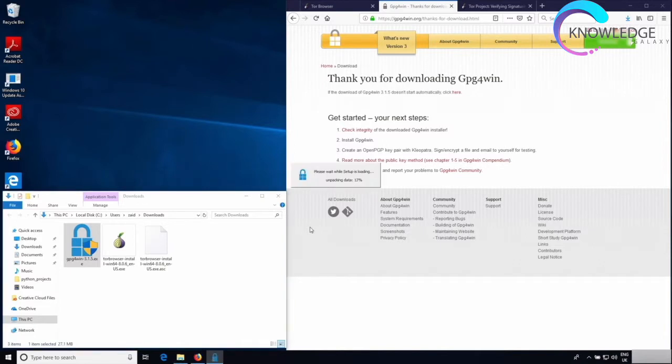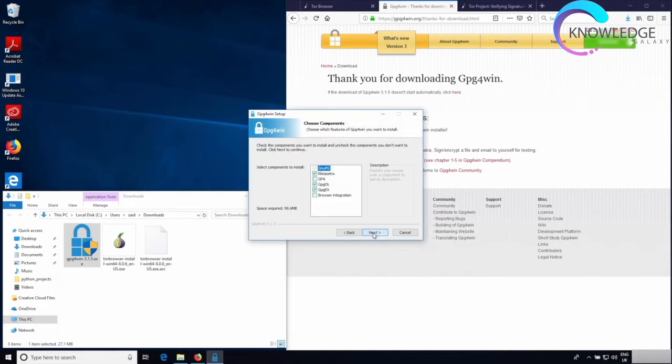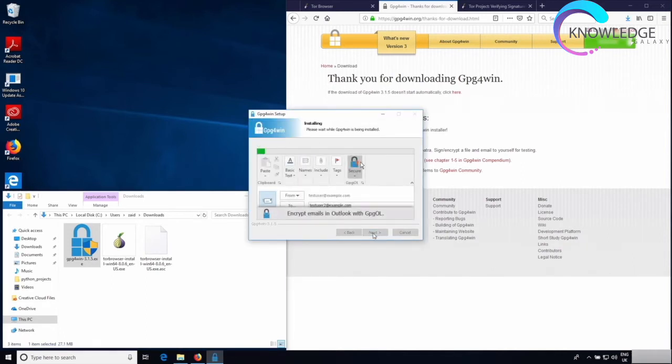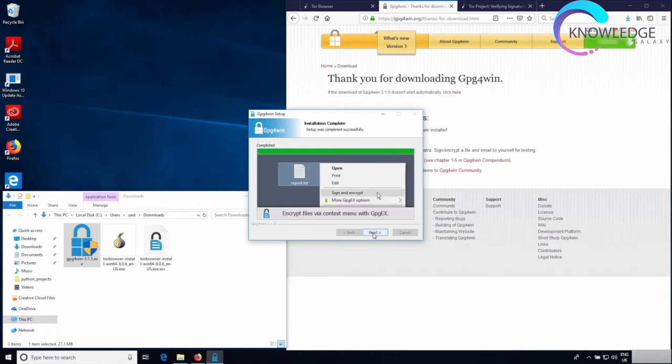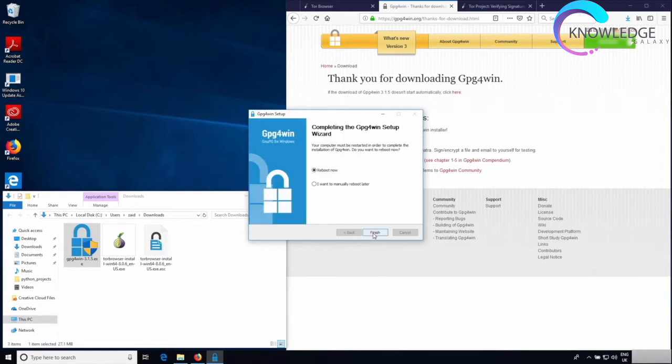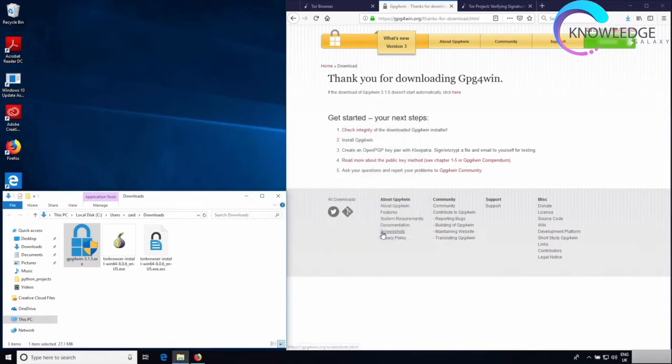And it's a normal Windows installer, so it's actually very simple. We're just going to click on OK. Next, install, and it'll install it for us. And that's it, we're done. So we're gonna finish. I don't want to reboot, I'm gonna reboot later. And that's it, now the program is installed and we can actually use it with a graphical user interface that I noticed is a little bit buggy. Therefore, we're gonna use it using the command prompt.